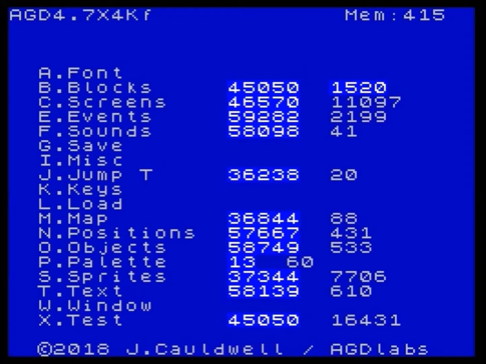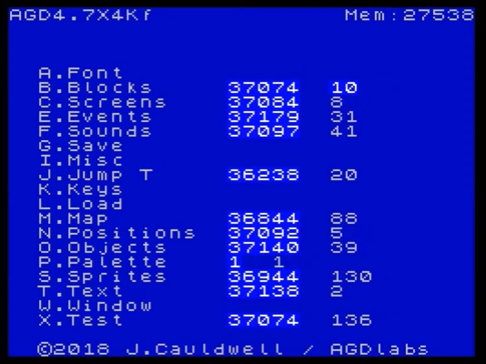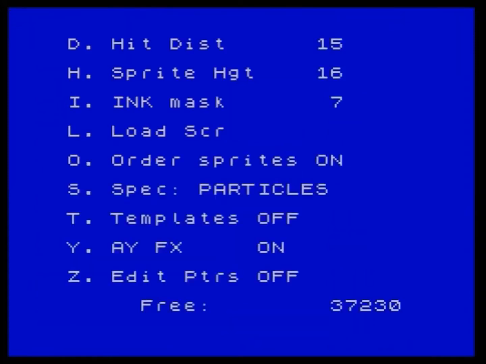Right, so let's move on and go to a fresh load of AGD, and we'll go into more detail about how to install this. It's pretty straightforward, really. It works in a similar way to some of the other recent add-ons that I've made. Basically you have to set up the memory, reserve the memory, and then just load it in and run a poke file, and then we'll have a new command. It actually replaces the command big message, but it will work with any mode.